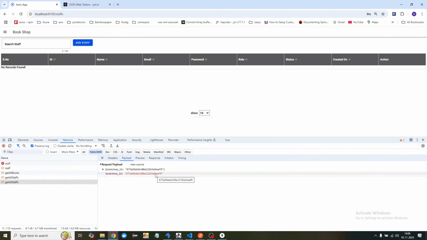Yeah, this won't be working because we are providing the bookshop ID, and in this case we are taking out the user data, I mean the staff ID, and the data which is saved over there, the admin has created those data, right? Those book data. So the bookshop ID will be different. That is why the data is not coming, but we are able to see these options, right?